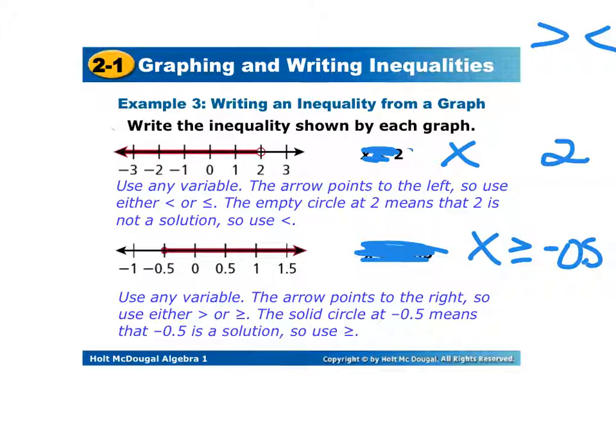All right, so then from there I'm going to look at the shaded. So notice this red, the line went this way. Notice if I take this arrow of where it was pointing and I take this symbol and put it here, the direction that the arrow was pointing. Make sense? Okay, same thing on this one. Notice how the arrow is going this way, so that's why I put my inequality facing that way. So take the end of the line and put it there. So that's a little trick that'll help you.